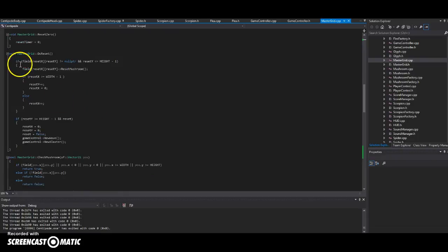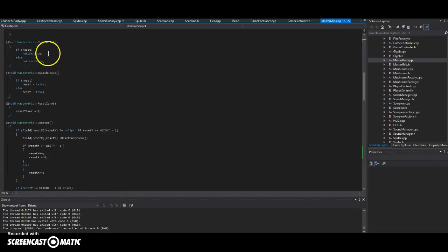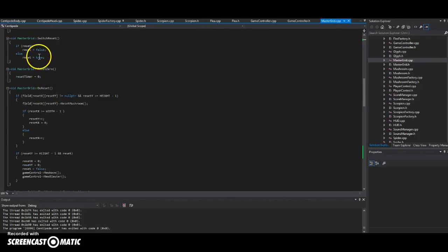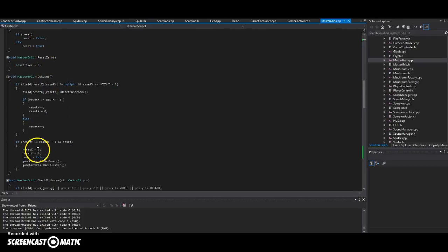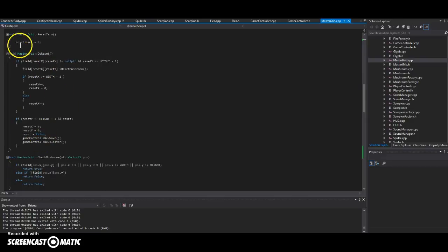So here, the reset function, first of all, it switches the reset so that the centipede knows to die, and all of the critters know to die as well. And it iterates through the whole field, checking in each space if there's a mushroom there or not.